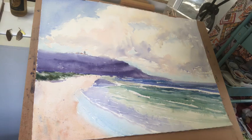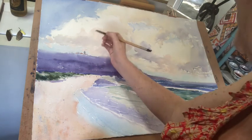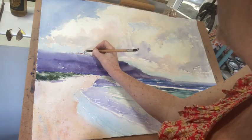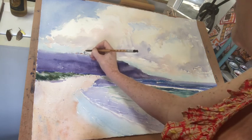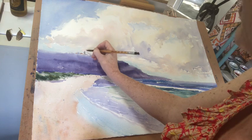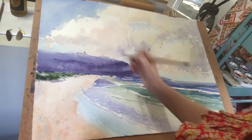If it really bothers me, I can take a scalpel to it and just shave it off the top of the paper, or I can make it a bird just by putting a little suggestion of wings. And I just want to get that bright white on the side of that top of the lighthouse.